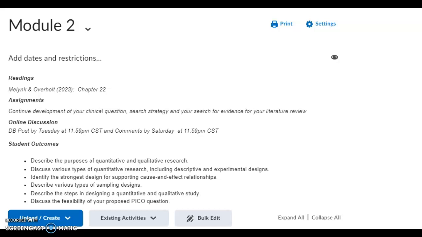We are moving into step 3, where we begin to search for and critically appraise the literature. This week, I want you again to continue to explore the significance of the problem, your plan to address the problem to affect change and to improve outcomes. You will dive into the literature, consider how you can improve nurse retention, nurse satisfaction, your own problem, and the outcome. By the end of this week, I hope that you will have your PICO question more refined.